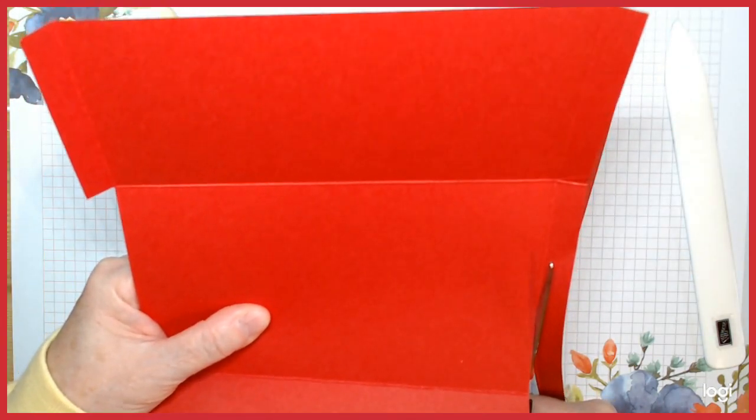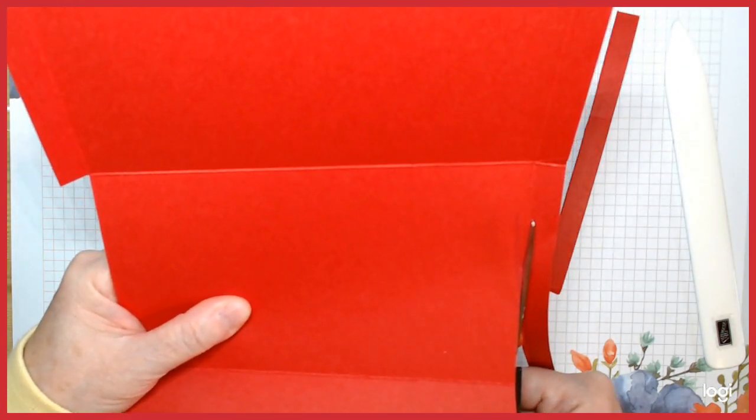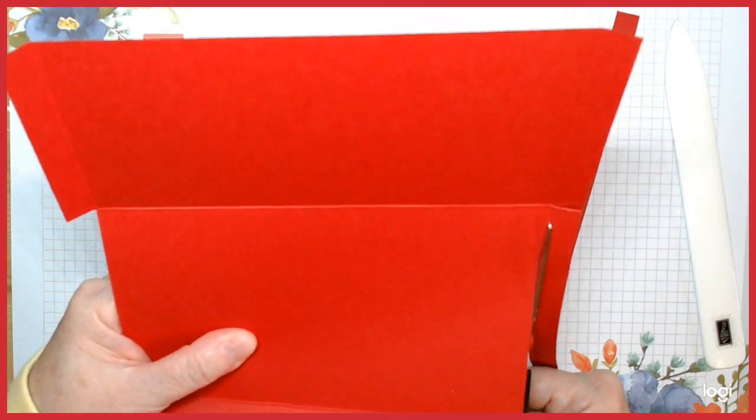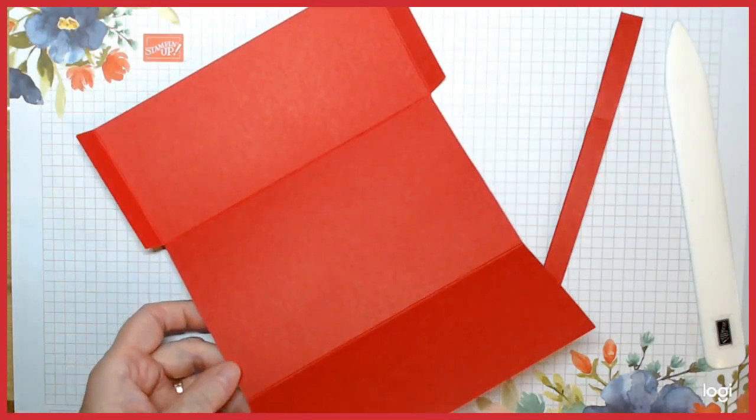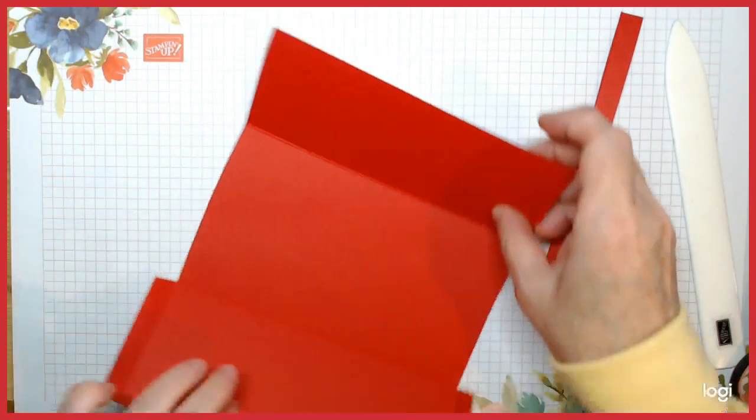Oops. I'm trying to stay in good light for you and I'm getting bad light for me. Not a good idea. Right, so that's that.